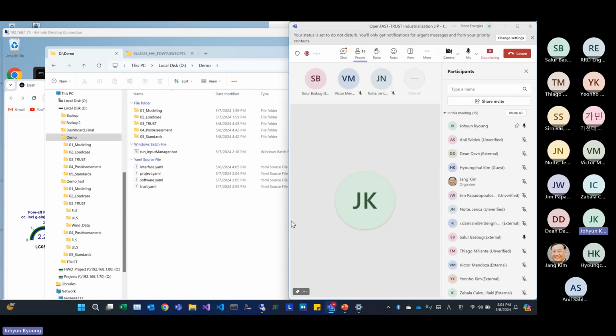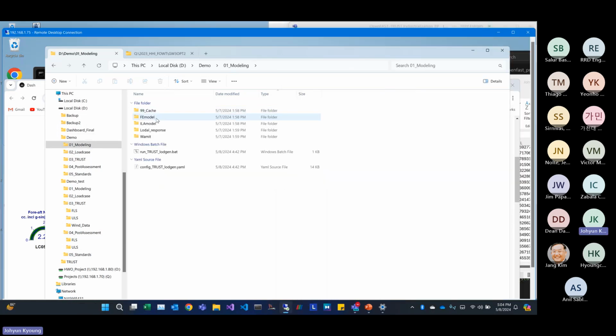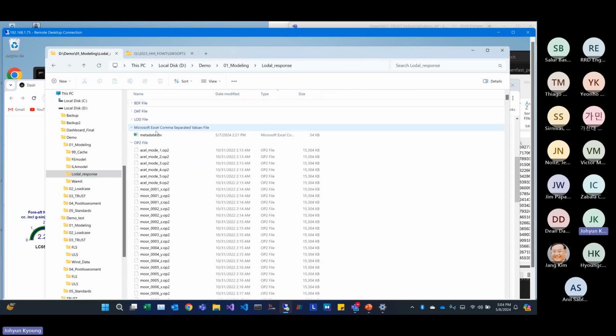So whatever FE model, as long as the output provides that file format, then no problem. Any FE model can be used. Now in this procedure, we just read the Nastran output OP2 file directly, but it can be standardized later.